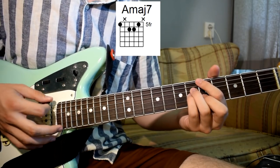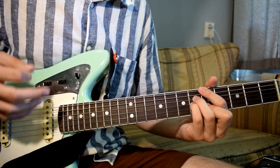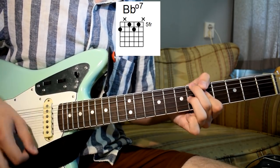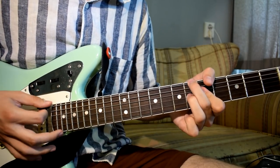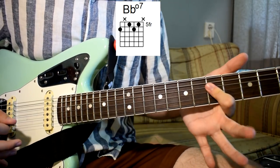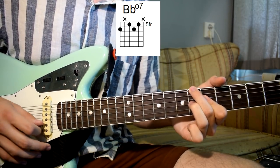Then to the A major 7, which is also not too difficult. And then you get to a bit of a tricky chord, which you can play in a lot of different ways. There are two ways to do this. One of them is this one. So you play the chord like this. You have to put your index finger on the D, the G, and the B string, and then place your middle finger and ring finger on the other two.